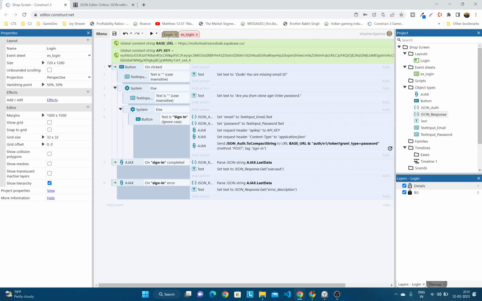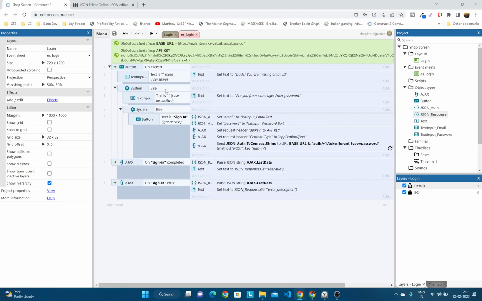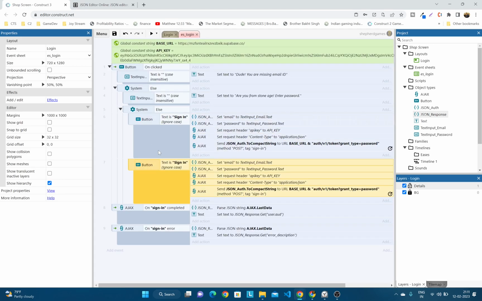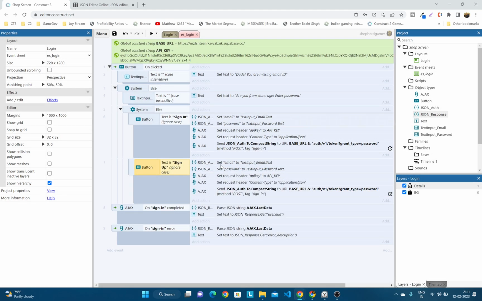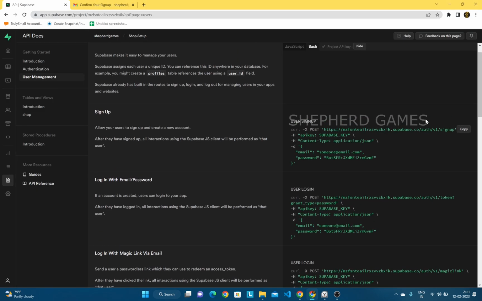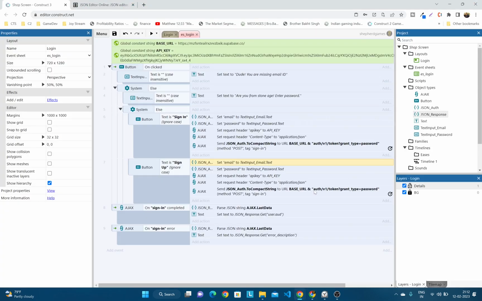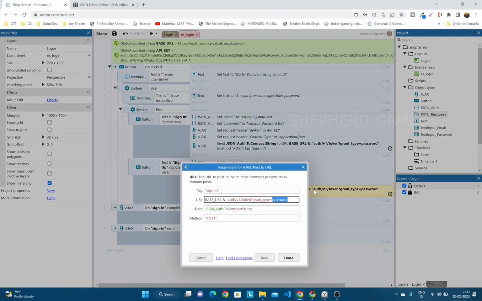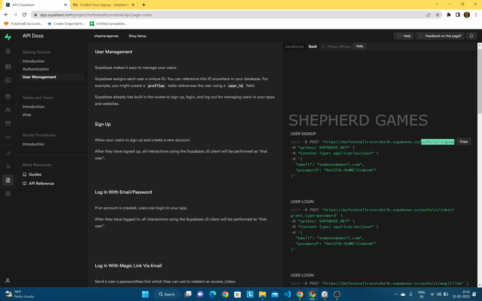All right, so we are done with the sign in. Now let's look at the sign up. Okay, let's simply copy paste. Let's call it sign up. Let's see what we can do with sign up. Copy this one, simply replace this text first. Okay, the API key for Supabase is done.